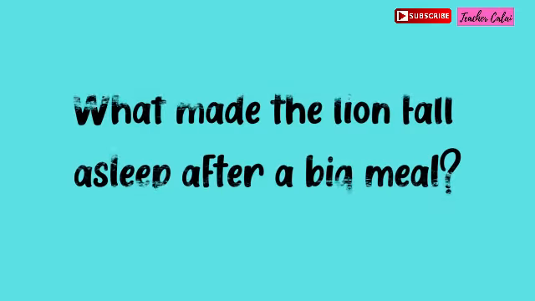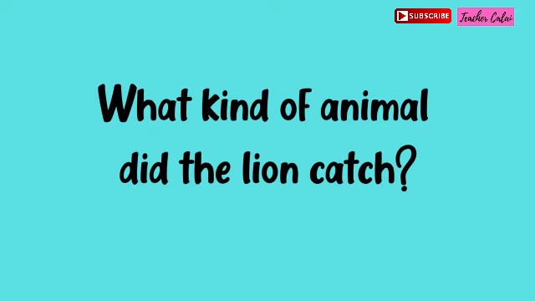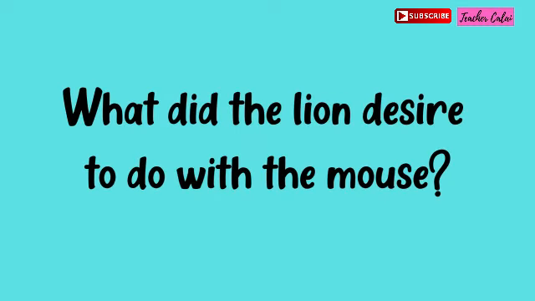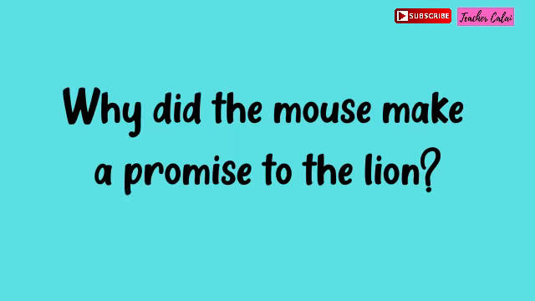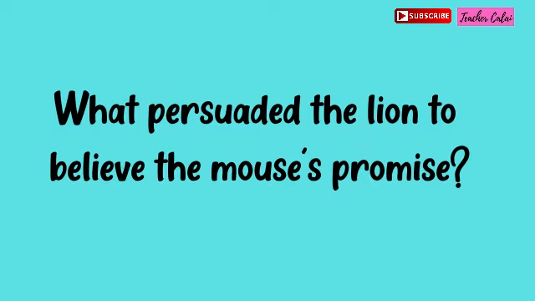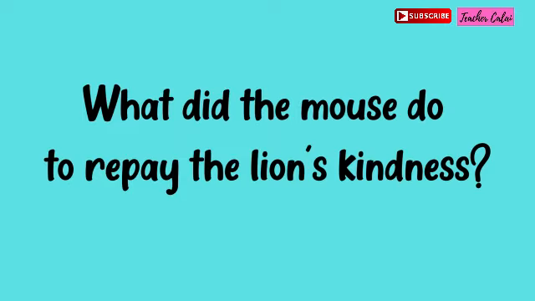Now, are you ready to answer these questions? Number 1. What made the lion fall asleep after a big meal? Number 2. What kind of animal did the lion catch? Number 3. What did the lion desire to do with the mouse? Number 4. Why did the mouse make a promise to the lion? Number 5. What persuaded the lion to believe the mouse's promise? Number 6. What did the mouse do to repay the lion's kindness?